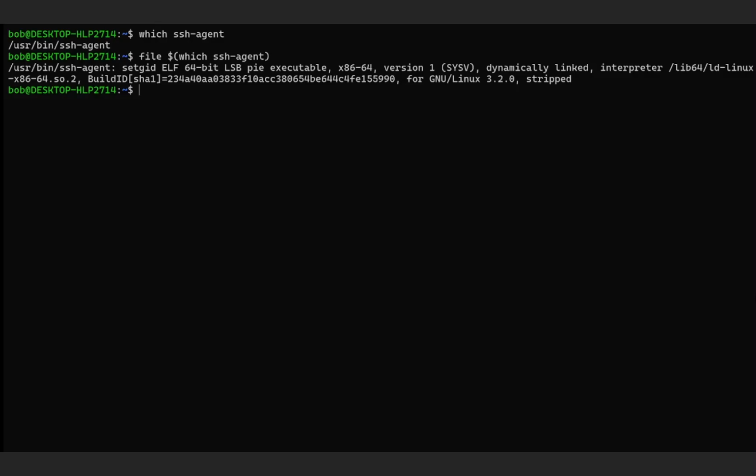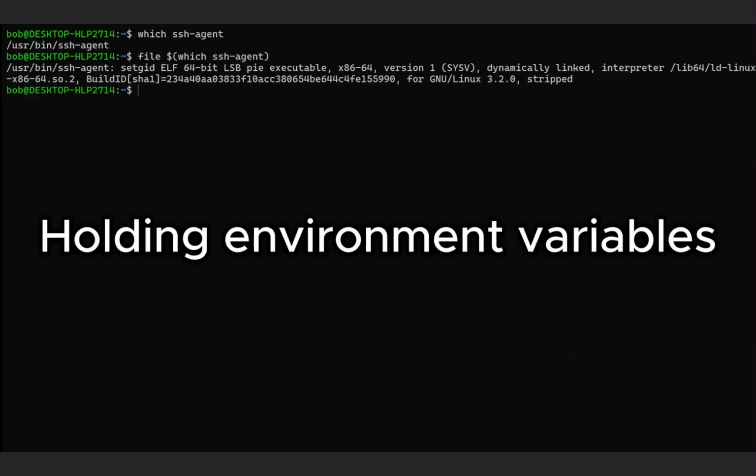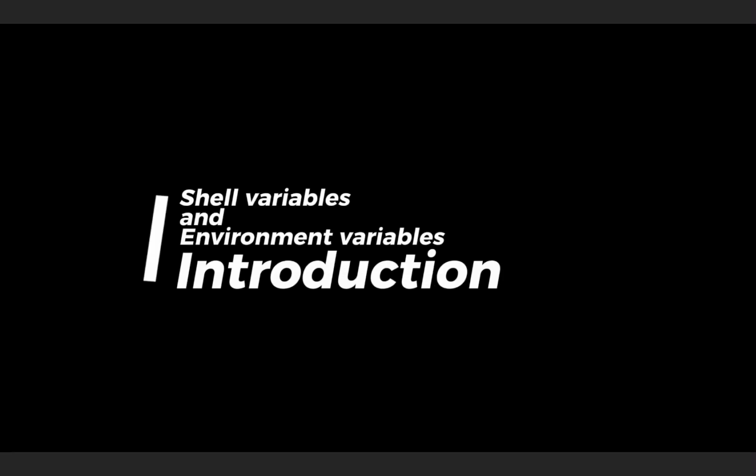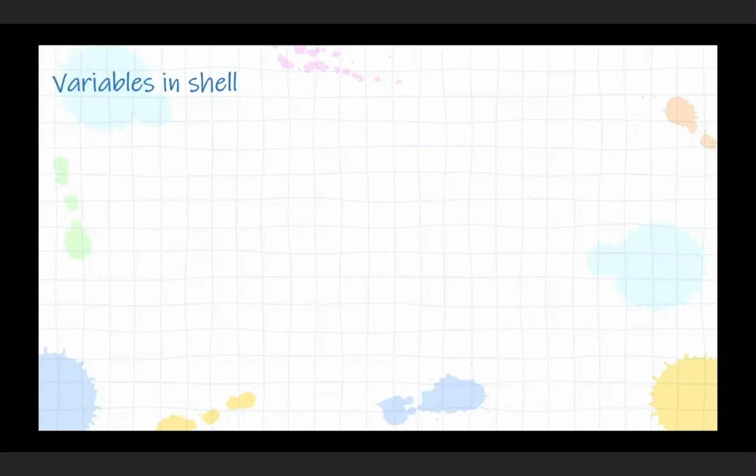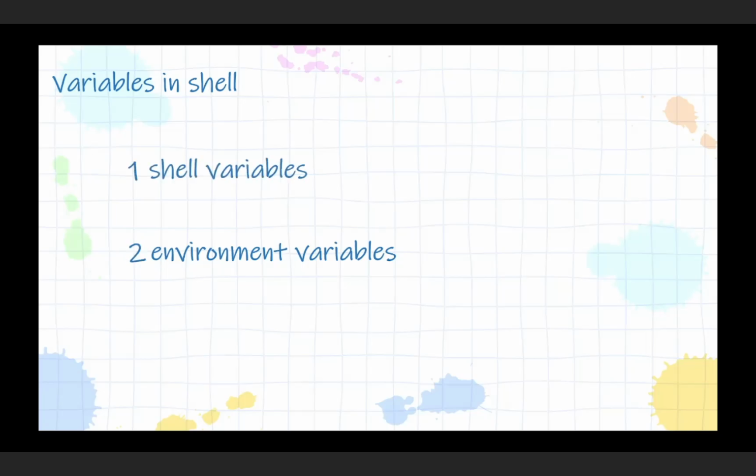One really important service that the shell provides regarding SSH agent is holding environment variables. An environment variable is a variable that you can define within a shell. In shell, there are two kinds of variables, shell variables and environment variables.